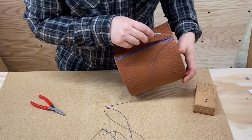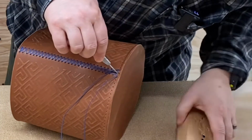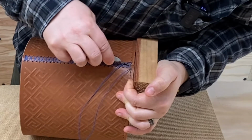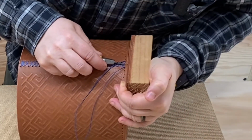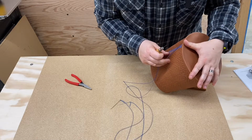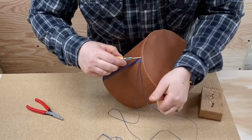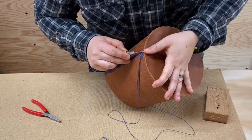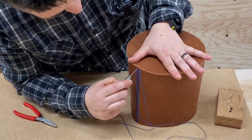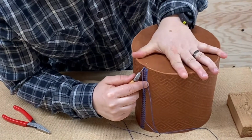And then I know my next hole is going to be from the center here up through. So I'm going to go ahead and prep that one. Trying to get the diamond chisel about the same angle. And then a little bit additional pop through. And then I know my third hole, just getting the thread out of the way, is going to be from this corner, and then directly above. Nice.